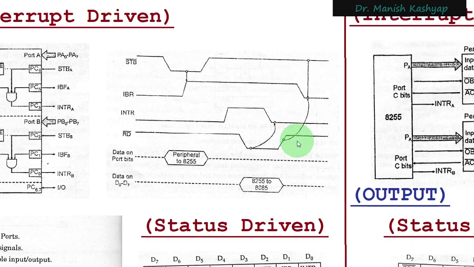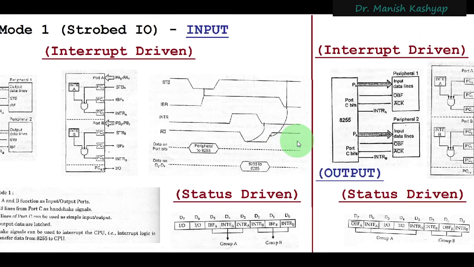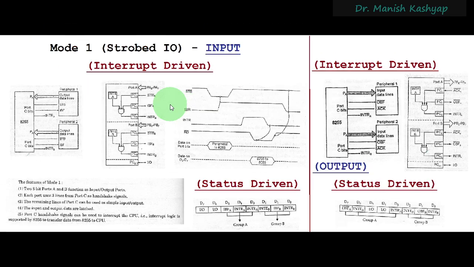So there is this acknowledgement strategy, which is implemented by the input buffer full IBF signal here. So this acknowledgement strategy is already there. So this is an interrupt driven mechanism. However, the input can also be taken without using this interrupt mechanism. How can it be done? The second way is status driven. In this status driven mechanism, there is a polling mechanism. What is polling?